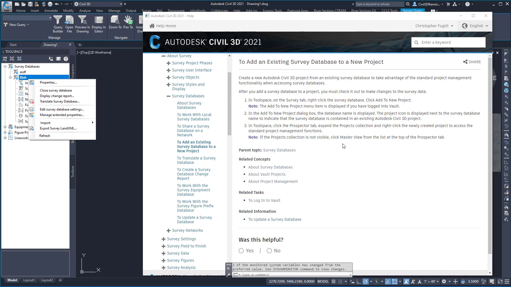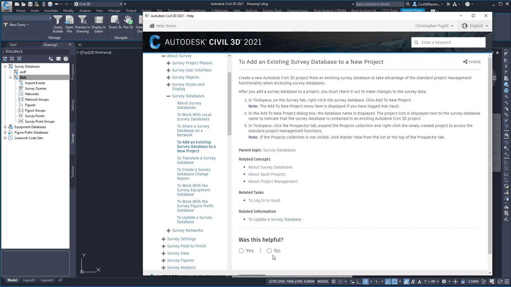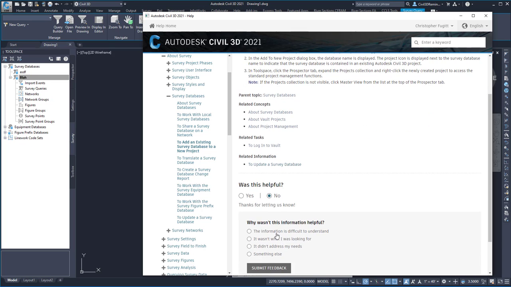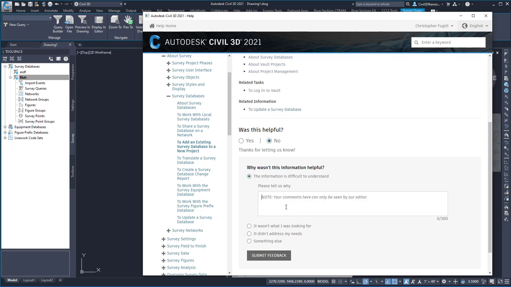Note, if the Projects collection is not visible, click Master View from the list at the top of the Prospector tab. So it wasn't clear, this only applied to Vault.